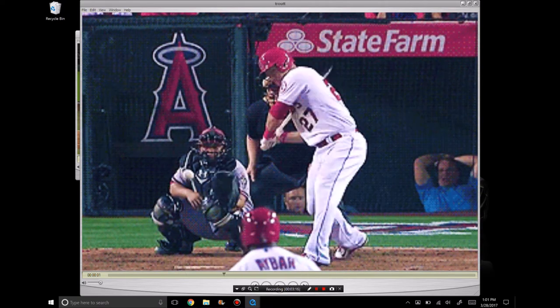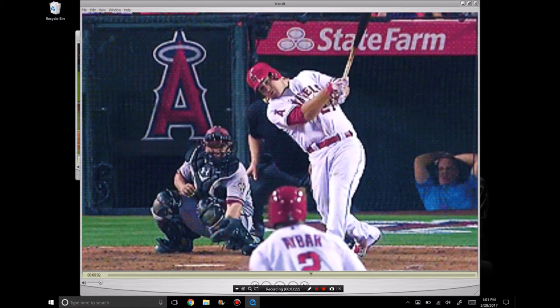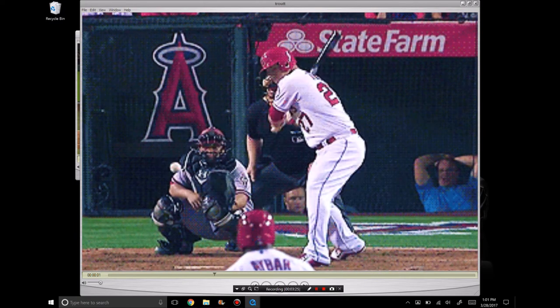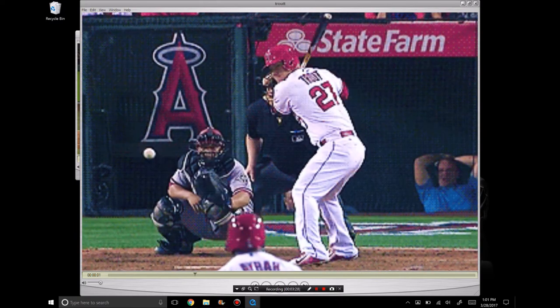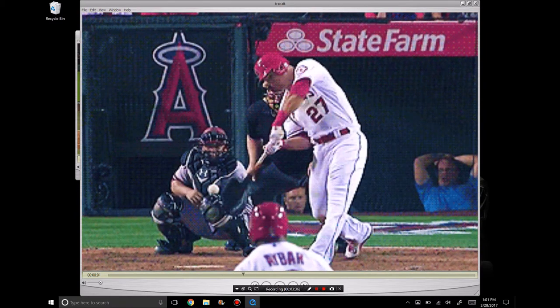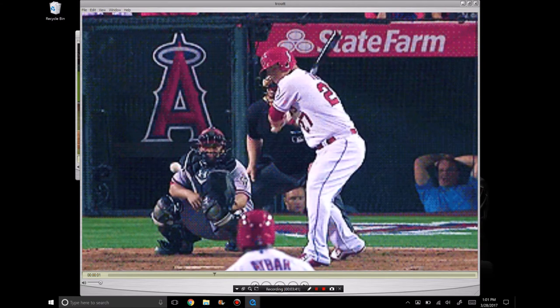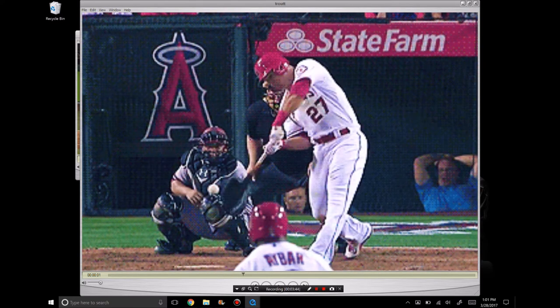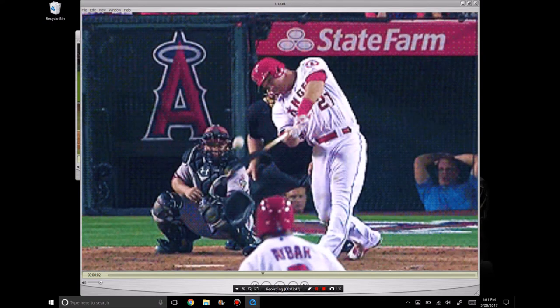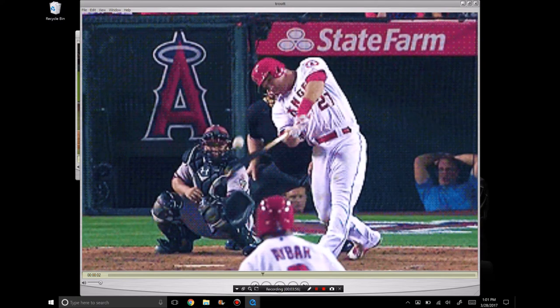One thing I also want you to notice is the hips. Guys that swing more vertical like this don't usually finish with their hips the same way that you'll see other guys who swing more horizontal and get through the baseball flatter. Those guys, you'll see the back foot come off the ground and the big hip turn. These guys that swing more vertical aren't going to finish their hip that same way — they'll kind of kick out with the back foot. You'll see the same thing in Miguel Cabrera, Joey Votto, Matt Kemp. And this allows them to hit the ball to all fields.